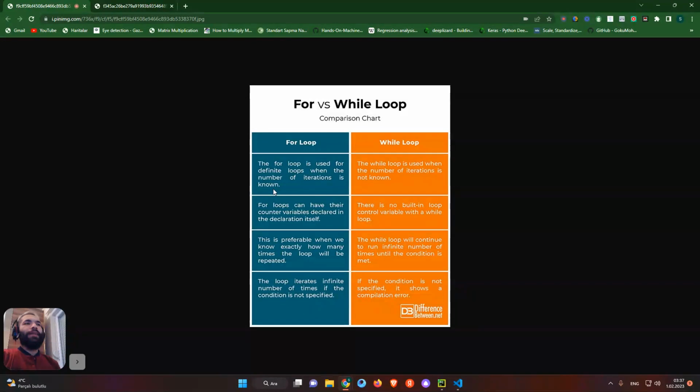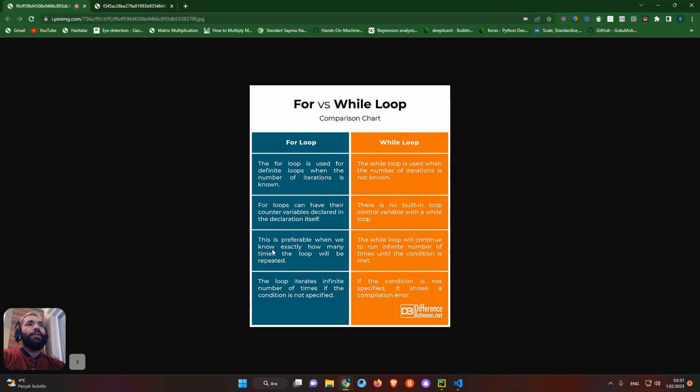The second point is that for loops can have their counter variables declared in the declaration itself. The counter variables means we have i plus plus in there, right? In a while loop there is no built-in loop control variable. That's another property of them.